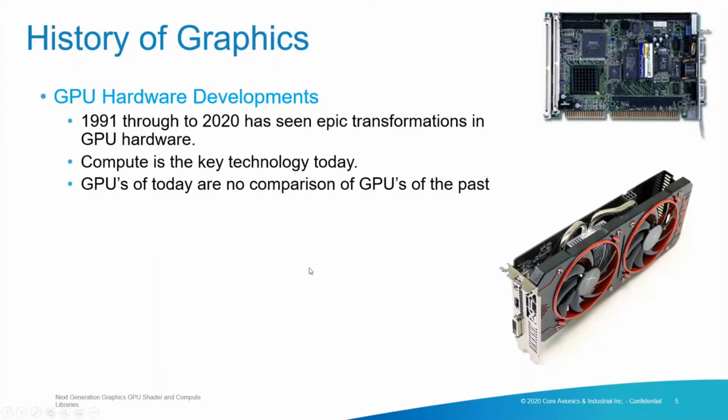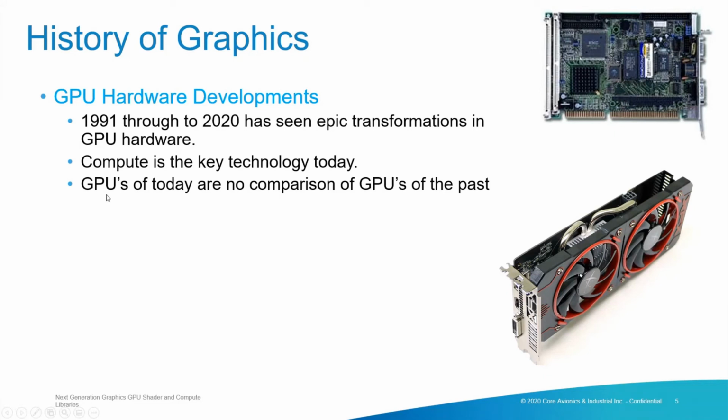Some things have happened since, in fact from 1981 through 1991. In the 90s we had the ISA bus graphics card, which brought the resolution of PCs up to 640 by 480, a massive breakthrough when we had very, very slow computers with no graphics. And of course, we go through to 2020 and we're looking at AMD and NVIDIA graphics cards that have high resolution GPUs with thousands of cores on board for compute applications. So graphics has not only become a standard for display, it's also a key technology for high performance compute these days.